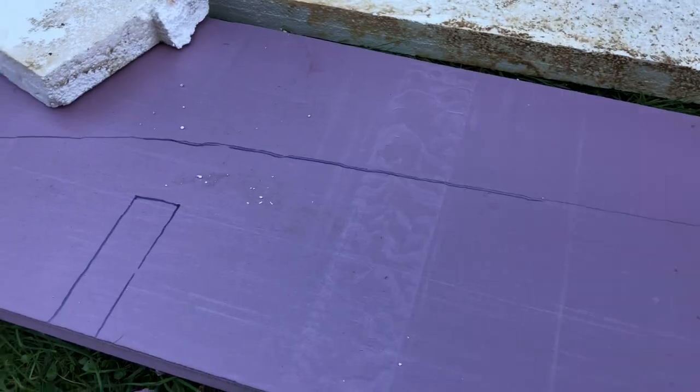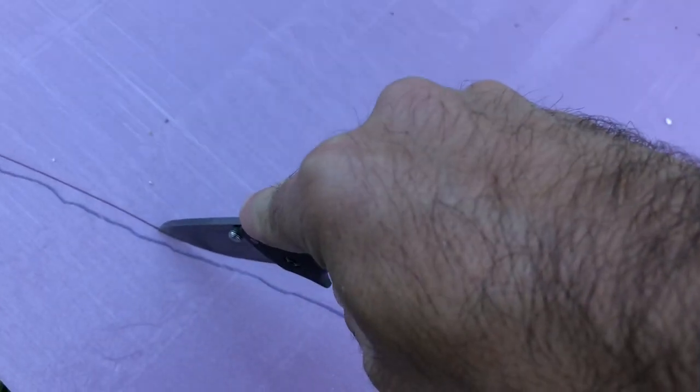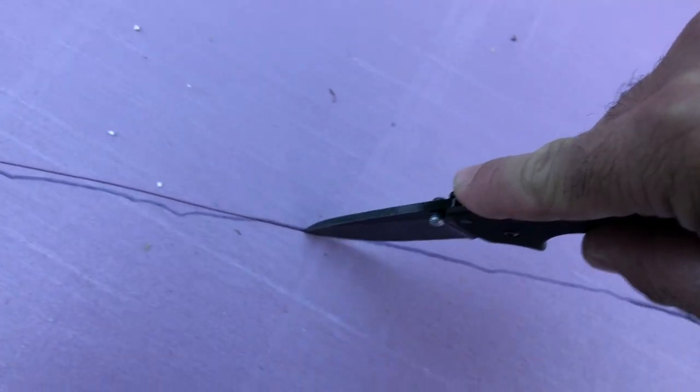I bought a one-inch thick sheet of pink styrofoam. I took that and set the white styrofoam on top of it to trace it out as a pattern, and basically took the pink styrofoam and just pushed it in above the white styrofoam to allow for three full inches of foam with no air gap at all. I didn't catch any video of me actually getting the pink styrofoam in, and with the rest of the video it looks like there's still a gap, but I promise you that pink styrofoam is in there.